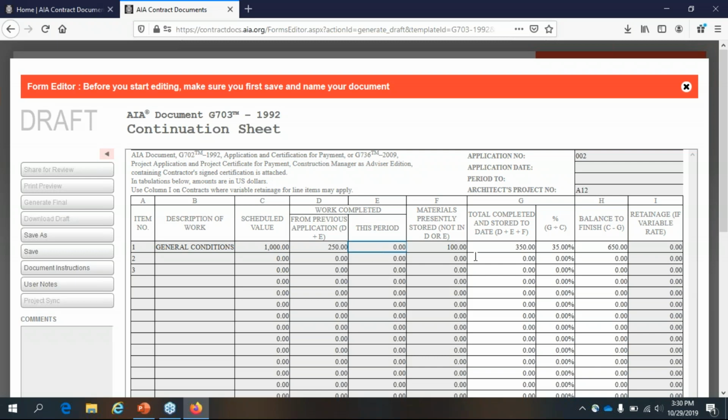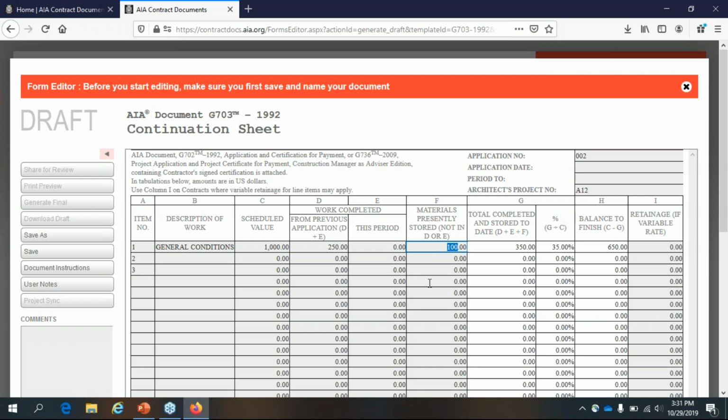So that happens automatically. You'll see that the store material did not move. That is because that value might still be store material. So it could still be there and hasn't changed, in which case I would leave it alone and do nothing. If that value or part of that value has been incorporated into the work, let's say it was bricks on a pallet or something like that, that sat under a tarp, and then some of those bricks were laid, then you can reduce it and move it into column E.